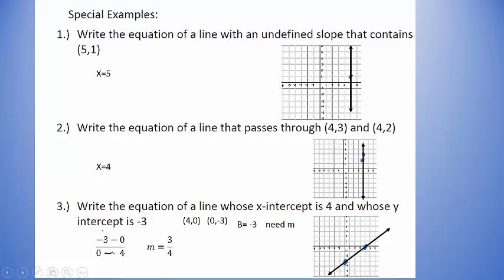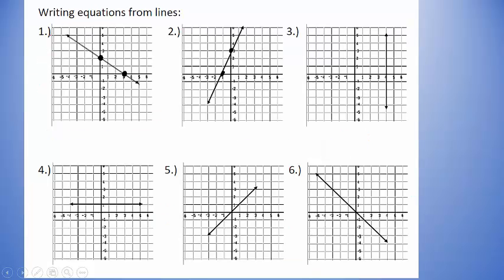So you go ahead and set up your y2 minus y1 over x2 minus x1. You will get -3 over -4, and that becomes +3 over +4. So your slope is 3/4, of course. And then once you have that, you can plug in your slope and your b value. Now you have your equation. We'll run through this really quick. Again, you're supposed to learn this in Algebra 1. Let's just make sure you remember.